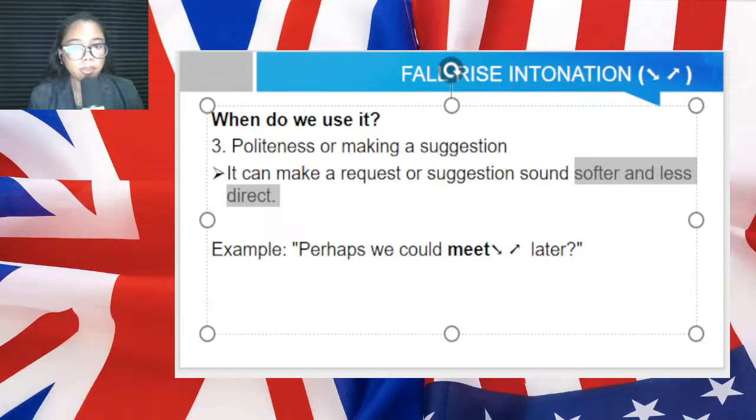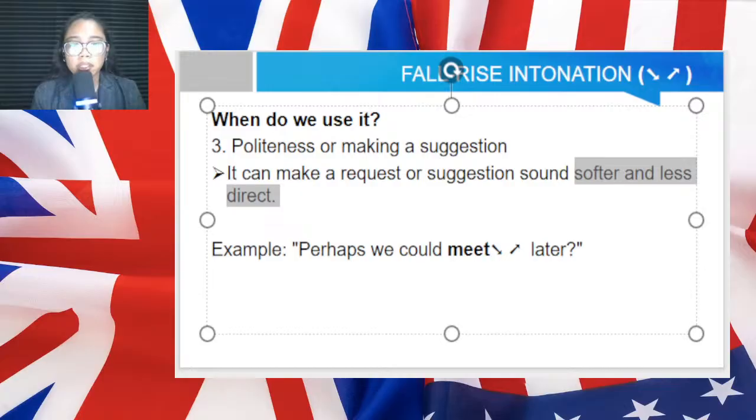It sounds like an order, but if I want to be more polite, less demanding, or if I'm not sure if the other person agrees, I can use the fall rise intonation. It adds a kind of gentle invitation or tentativeness to your voice. It implies, this is what I'm suggesting, but I'm open to your opinion. Or, I'm asking this, but I don't want to sound too pushy. It leaves room for the other person to respond comfortably without feeling pressured. It's a key way native speakers show consideration and respect.